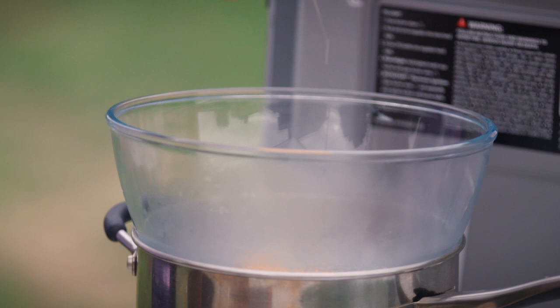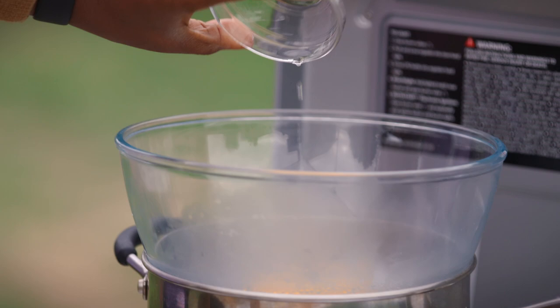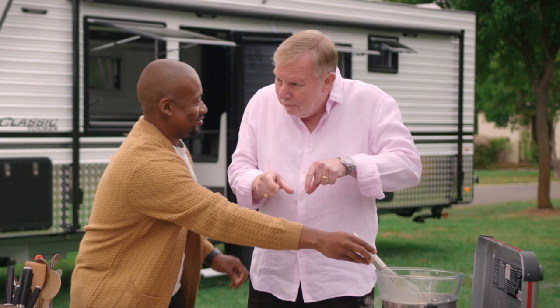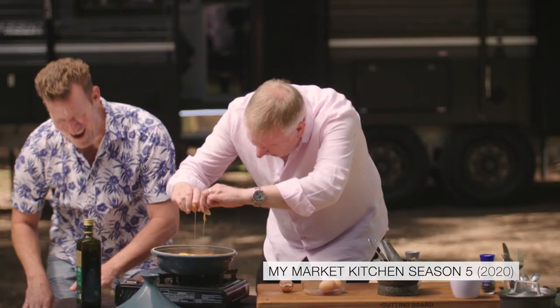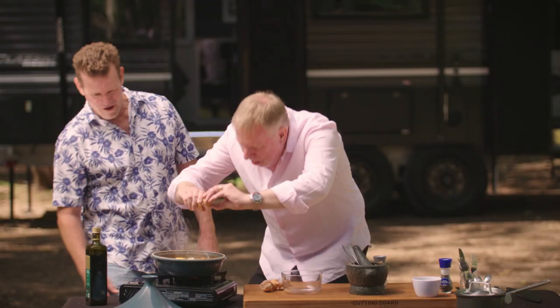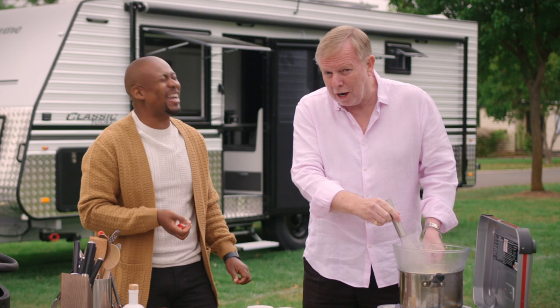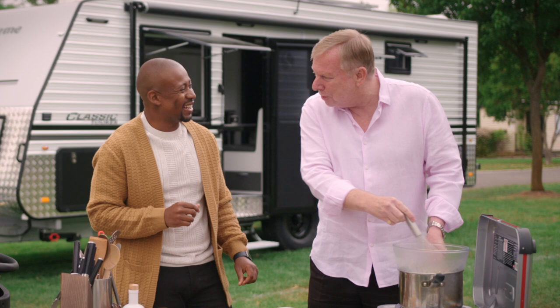We got 2 egg yolks in there. We've got a reduction of a nice white wine tarragon vinegar. Can I tell you something, Mike? Yeah, of course you can. I had never, ever broken an egg, cracked an egg, until this wonderful My Market Kitchen. And the first effort that I had went everywhere, the shell, and then it was all high fives, I did it. So I'm very glad the eggs were done. How did you go your whole life without cracking an egg? I have a very good wife who loves cooking, and we eat out a little bit. But yeah, no, I should say it to the viewers because I'm not afraid to tell the truth. I love this show, and I love learning. I mean, sometimes I'm not very good at what I do.